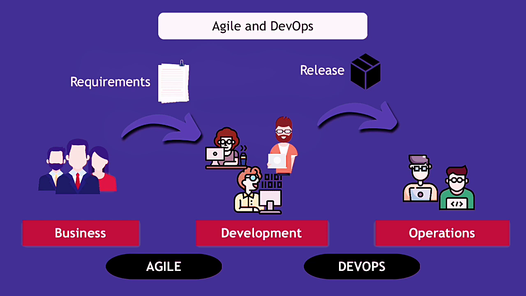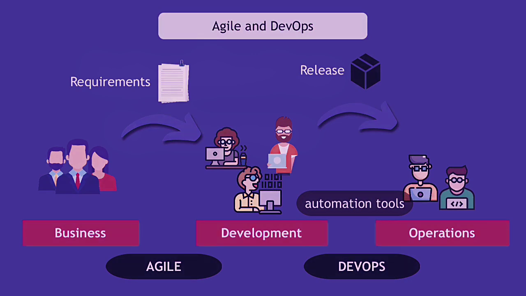As I said, at the core of DevOps is continuous integration, continuous delivery or deployment in order to make sure that each feature and bug fix is released as fast as possible, as well as automation tools to make the process faster by replacing the human tasks with automated tools.